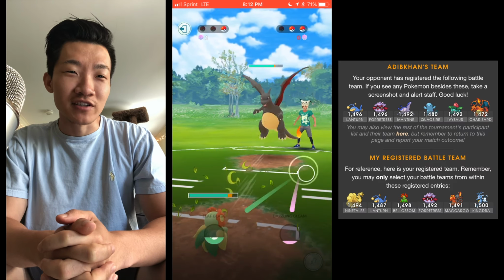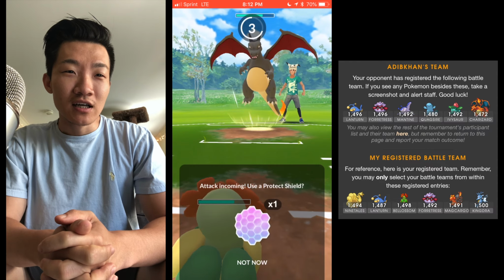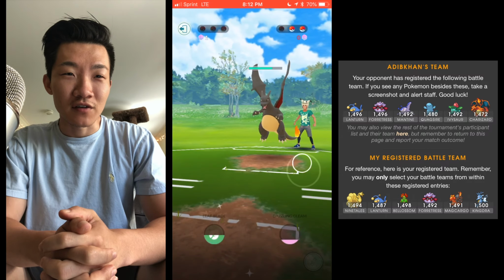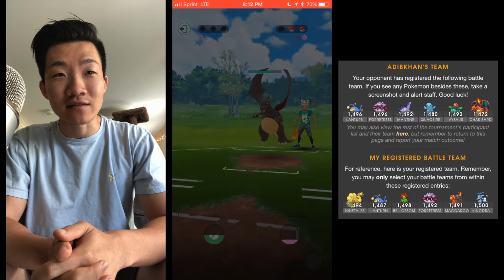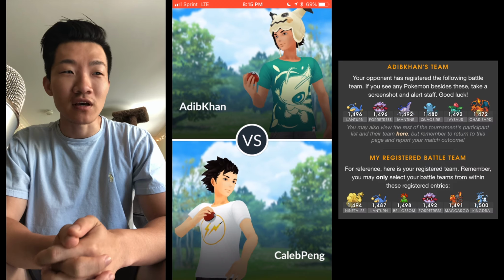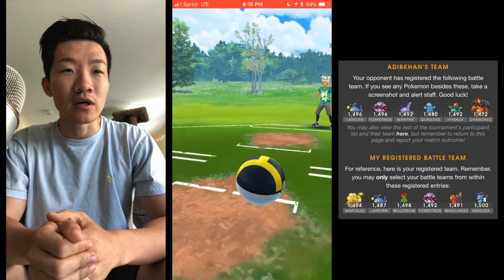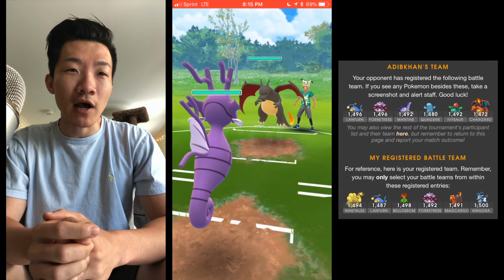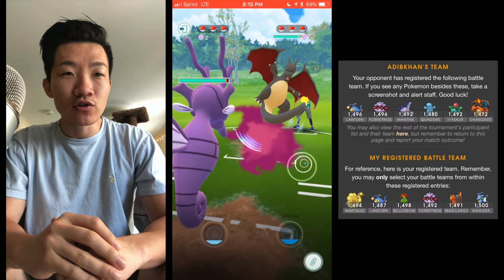And so this is not a great situation for Blossom to be in. And I don't shield this just because I figured if he's going for bait, I might have a chance to go Dazzling Gleam. If he's not going for the bait, I mean, there's no way I could win anyway. So that's why I decided not to shield that. So we're going to match 3, and I'm opening up with Kingdra against Charizard.